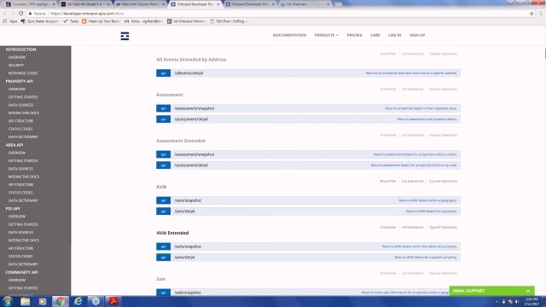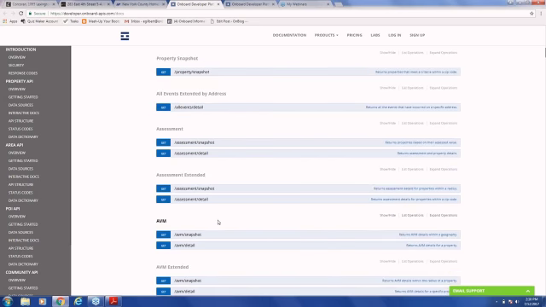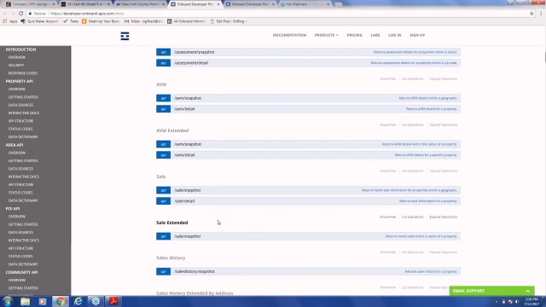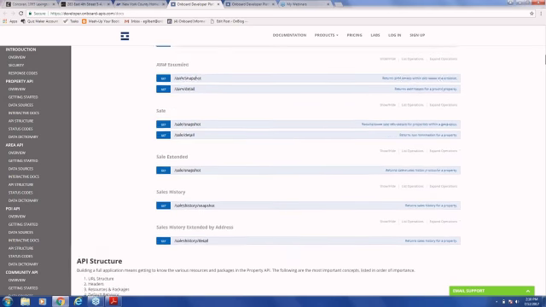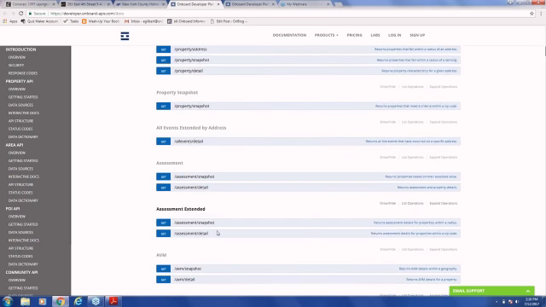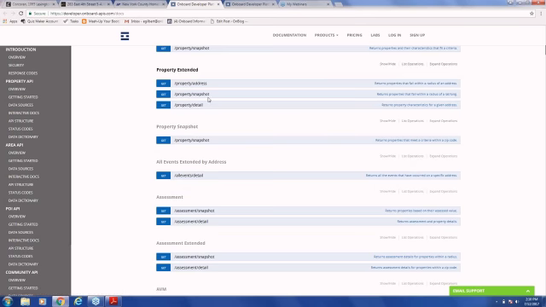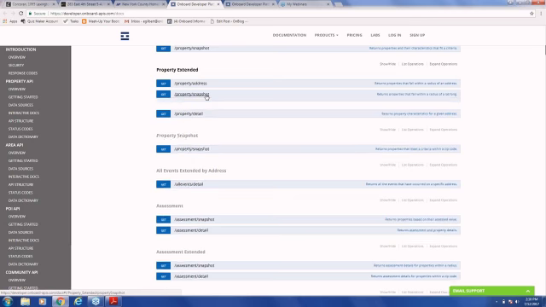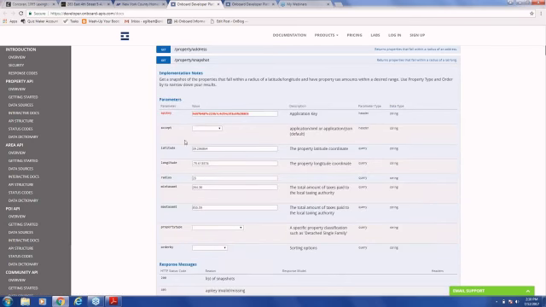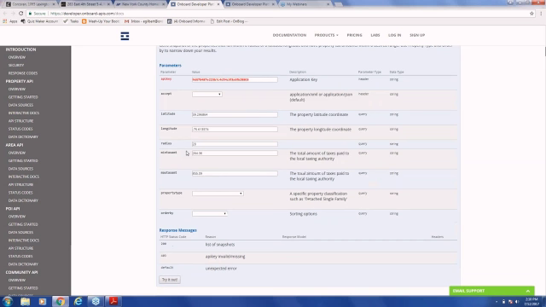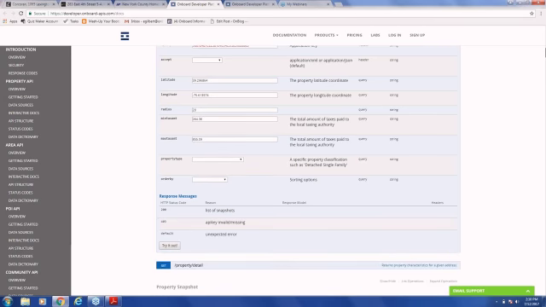And here's the AVM section for if you want an estimated value for your property. And here's the sales history. And we even have a call for your convenience, the all events call, that shows you all of this information all in one call. And to illustrate the sorting and filtering capabilities of our API, we have here pre-populated some of these filters for your convenience to be able to see what it is like to make an actual API call with our API.